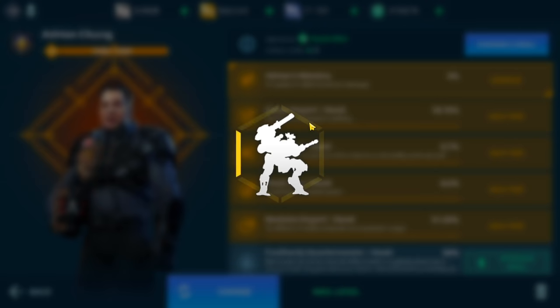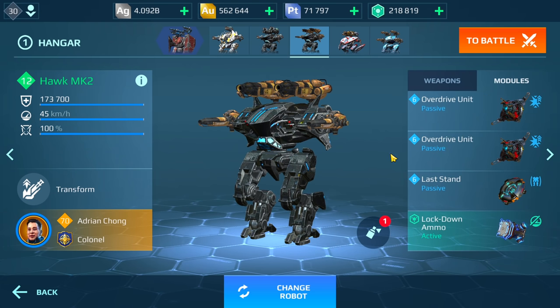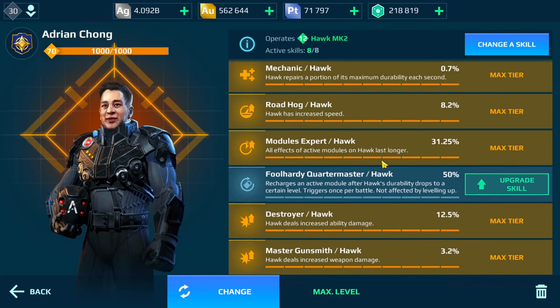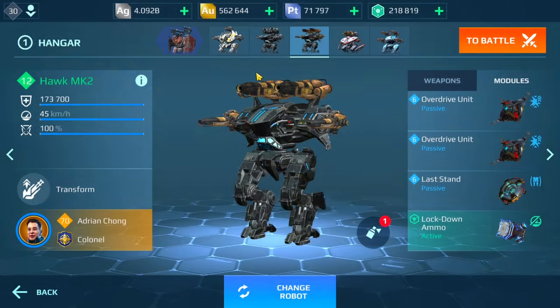And let's take a look at the Ember and the Blaze. And I believe the Nucleon and Quarker is another one, so I'm going to try to get some footage of that. And then after this, we have other bots here, but I'm not going to focus on that. What I'm going to do is show you a demonstration of the difference between a tier 1 and a tier 4 weapon setup in terms of how much damage the Hawk does.